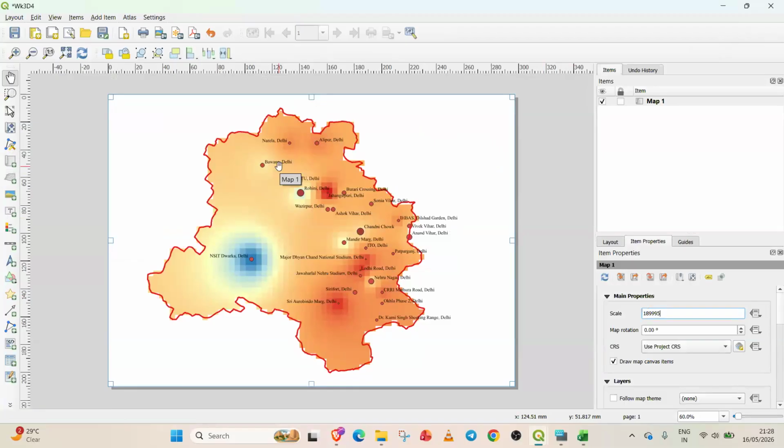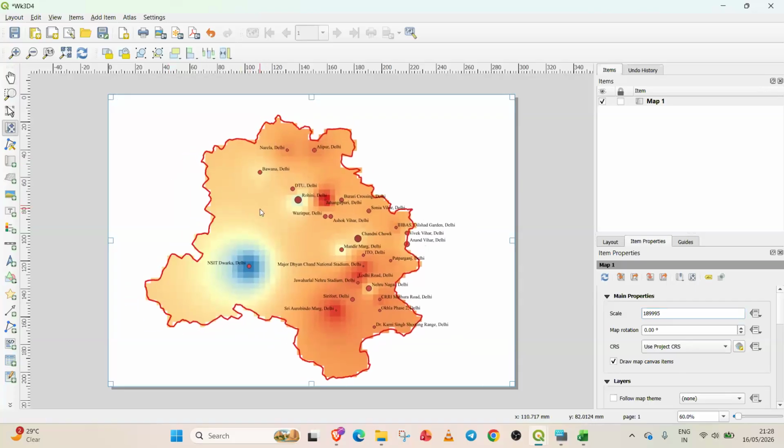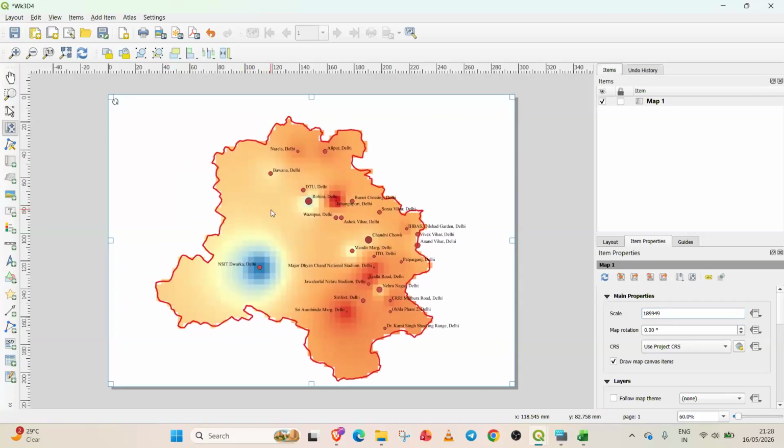Okay, so now we have our data. If you want to move your data inside the save file, just click on this one, move item content, and then you can move this one. Okay. So what do we need after that?